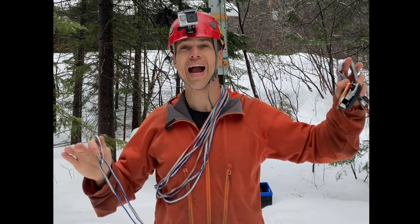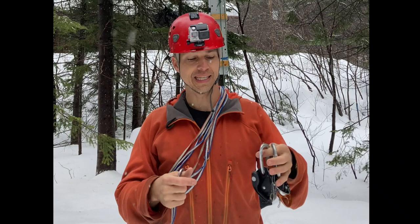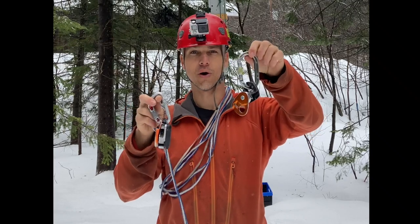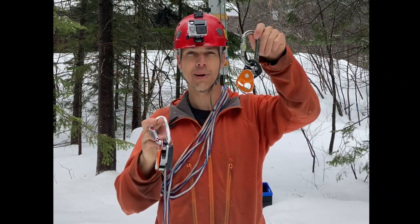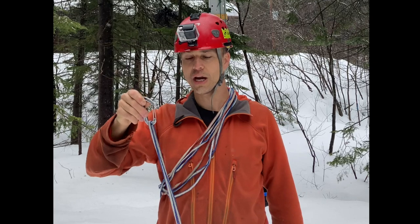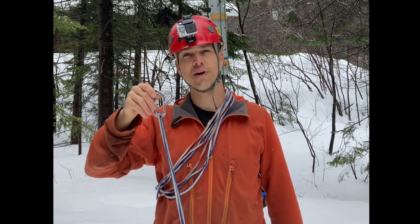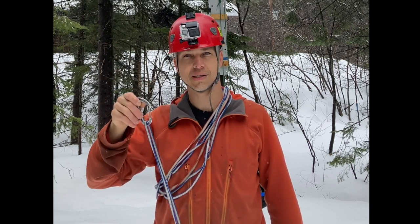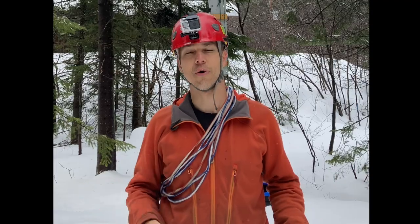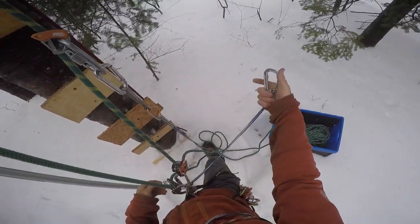Pause. After the fact, I thought about my setup and there's a way that's easier for you. What you need is only the two ends of the rope and two progress capture devices or rope grabs. So I have my Gri-Gri and my Micro Traction and a 60 centimeter sling with a carabiner. It's girth hitched on my harness and I will suspend myself on that for the transitions. And I still need the tie block or the ascender to ascend the rope. So just two devices with two rope ends and one 60 centimeter sling.